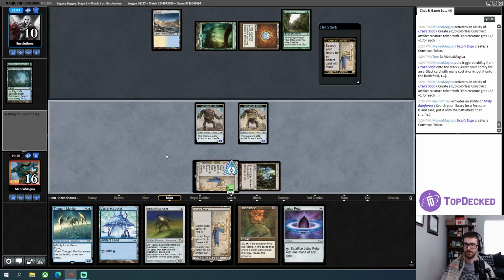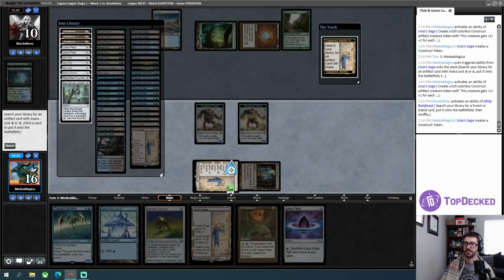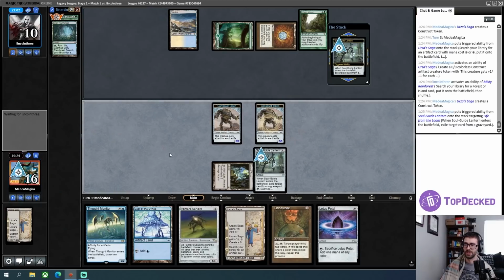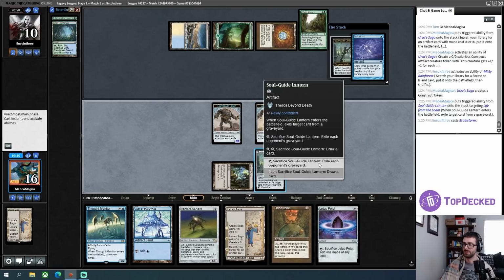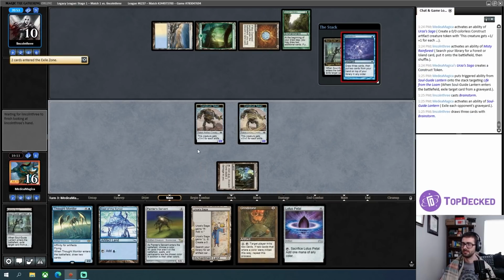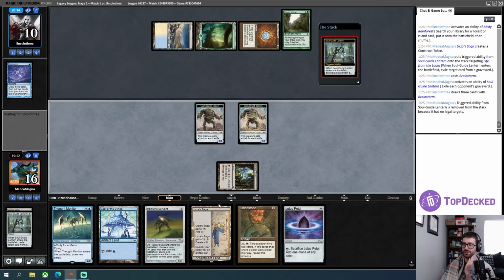Okay, there's Construct 2. Do I just want to Soul Guide Lantern and take out that Life from the Loam? Yes, I do. Because Wasteland is very good against me right now. What a jerk. So I have to just cycle this if I want to get rid of the Life from the Loam. I'll do it. It means my constructs are one smaller, but c'est la vie, right? I respect the attempt. Okay, so the Brainstorm's resolved.